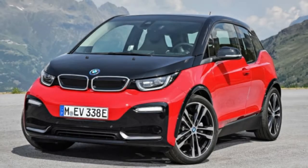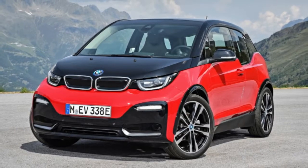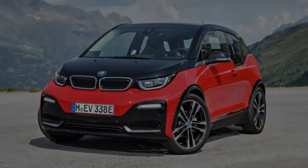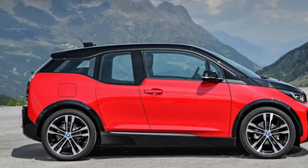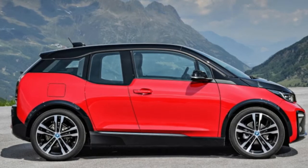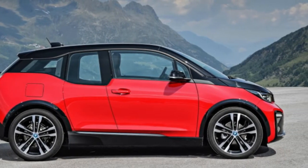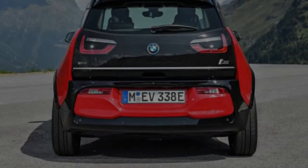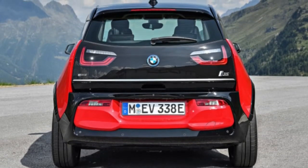The 20-inch wheels are each a half-inch wider, and the tires are 175/55 in front, and 195/50 at the back. That's up by 20 millimeters all around, which pays dividends with significantly higher levels of at-the-limit grip. BMW lowered the i3s by about half an inch, which in turn lowers the center of gravity. This allows the car to feel planted, especially during quick side-to-side maneuvers.